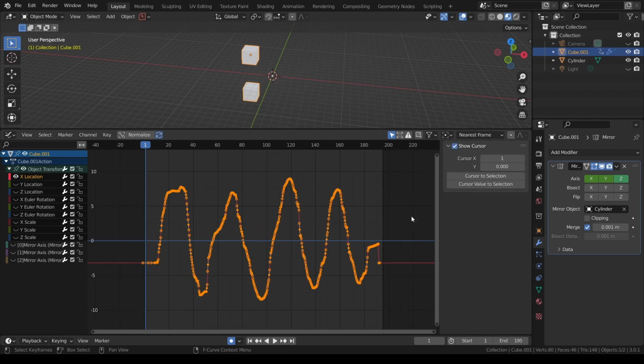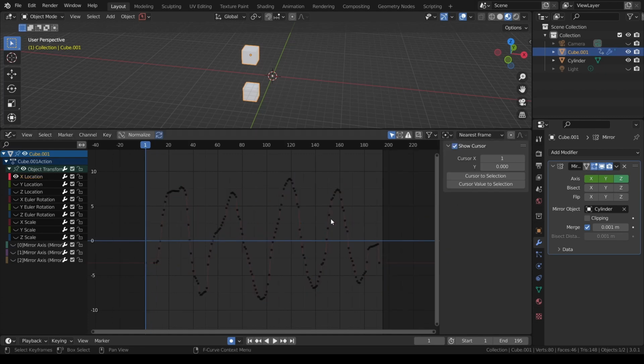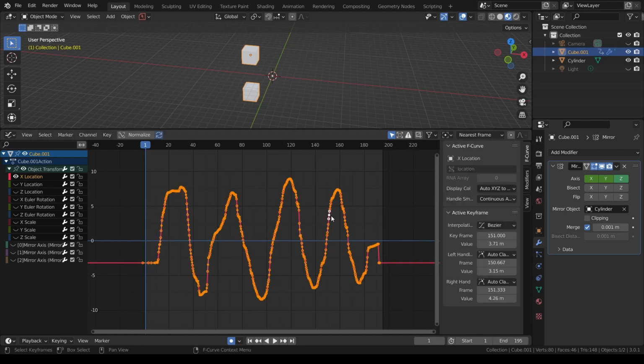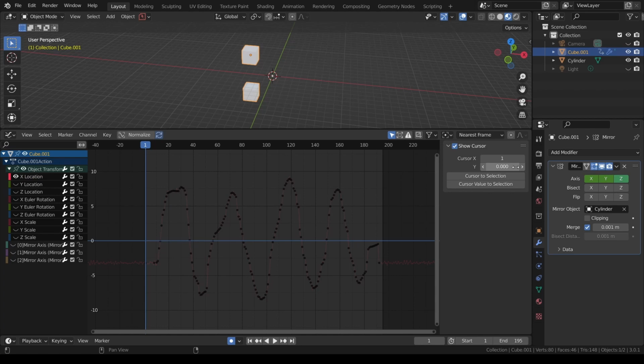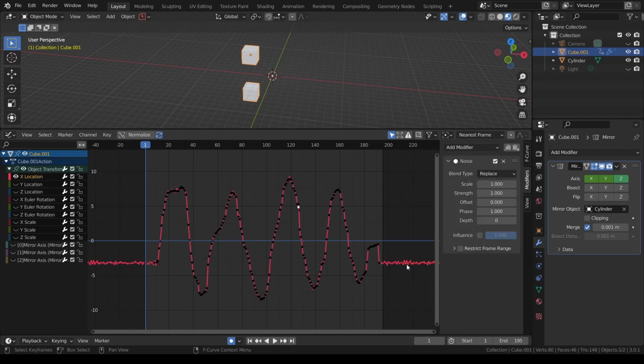I want a noise, so I'm going to click N. I'm going to click one of the modifiers, and I'm going to click A. I don't know why that happened. And I'm going to click add a modifier, add a noise modifier, just basic. I'm not going to do much with the modifiers, and what I'm going to do is add it. Okay.